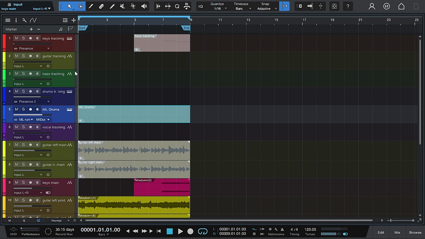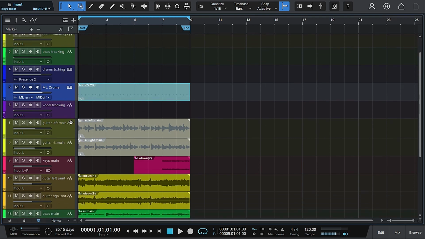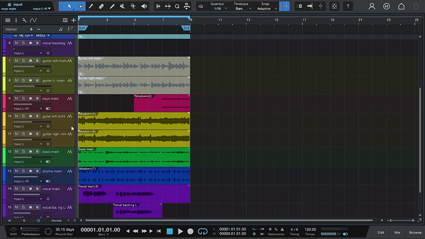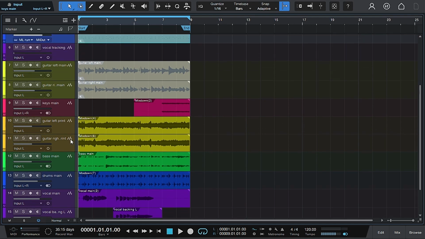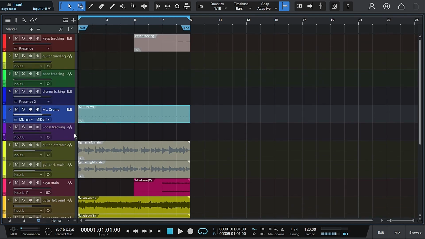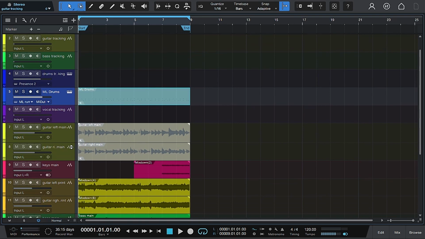So we're mainly going to be working in this area. Some of them, I think, yeah, okay, so the bass track itself and the vocal tracks, they'll end up being fixed up a different way. But for the most part, we're going to be using our trackings, our mains, that are not printed.